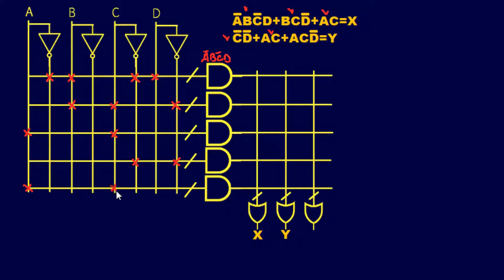So let's go ahead and move all these inputs, these AND gates. That way it makes it easy for us to track it. So this one I have B, C, D NOT. Next one is AC. Then we have C NOT, D NOT. And then AC, D NOT. All right.